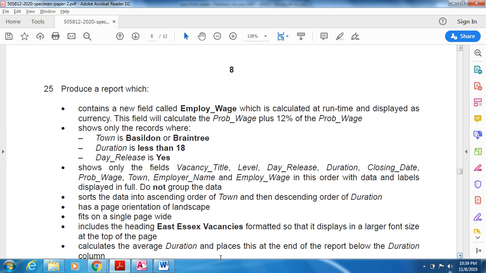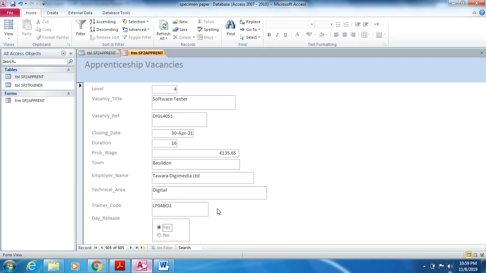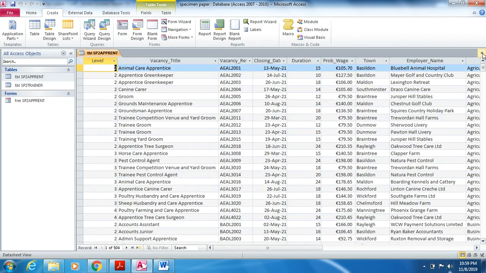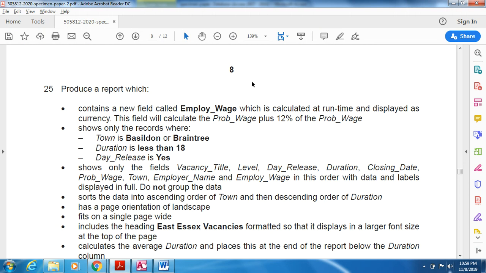Now we will close the form. Now you can see the next question. Question number 25. Produce a report which contains a new field called employee wage, which is calculated at runtime and displayed as currency. This field will calculate prob wage plus 12% of the prob wage.